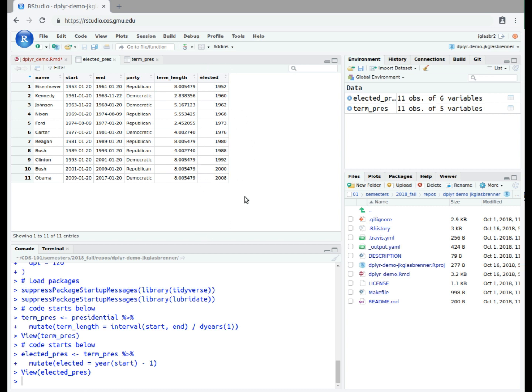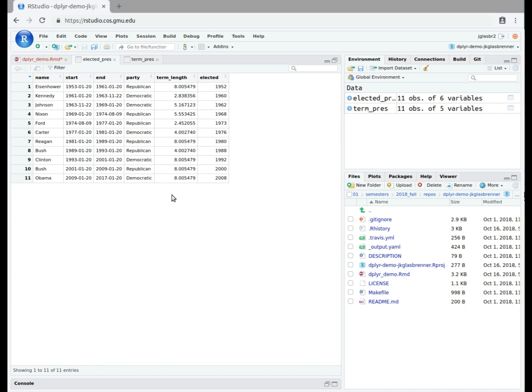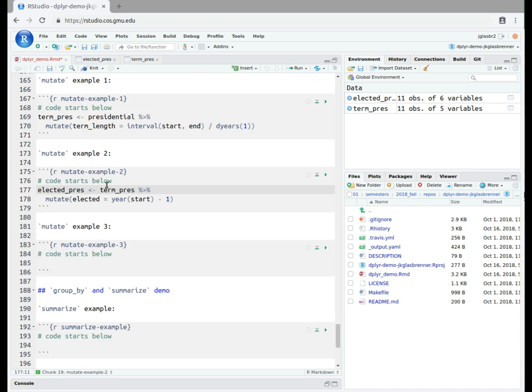There is a problem with the years in the elected column. 2 of the presidents in the database, Lyndon Johnson and Gerald Ford, were not elected into office. Johnson took office after John F. Kennedy was assassinated, and Ford took office after Richard Nixon resigned from office due to the Watergate scandal. We should update the elected column to reflect this. We will do this by removing the year for these 2 presidents and replacing them with NA to indicate a blank value. We will assign the updated dataset to a new variable named elected_pres2.